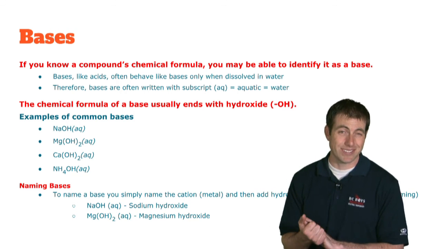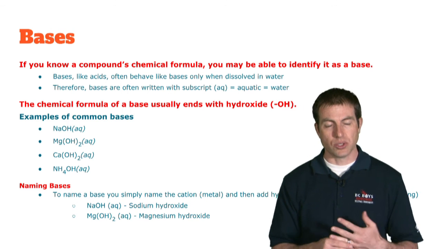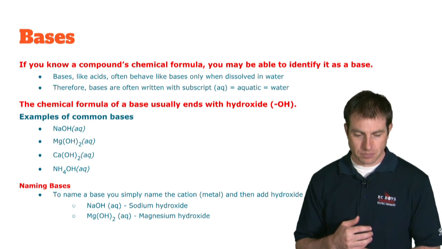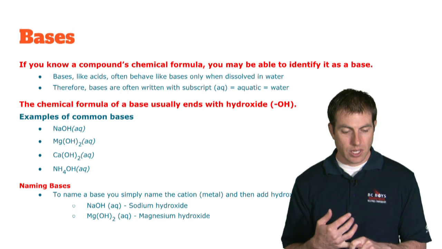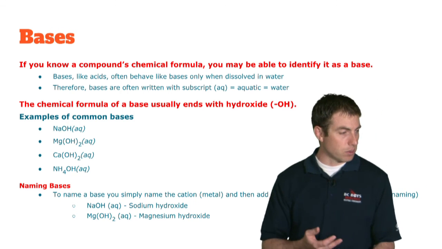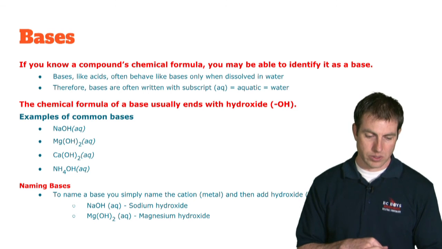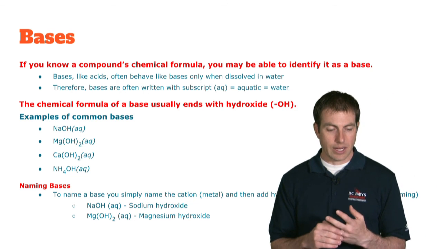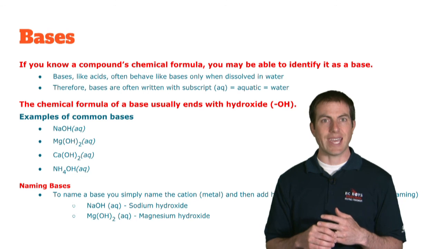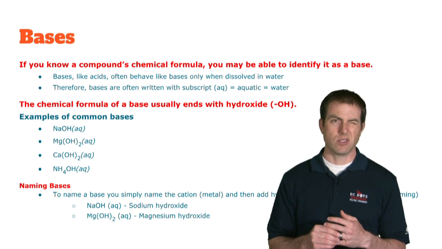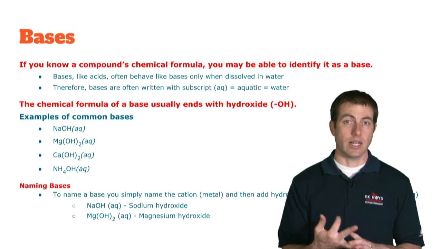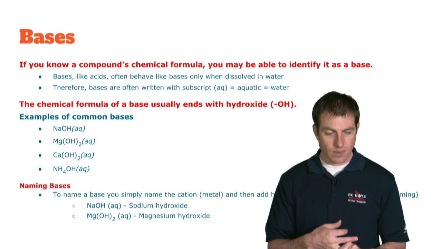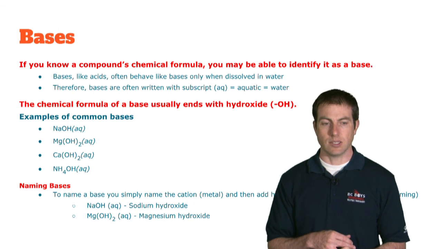Generally speaking, we dissolve bases in water, and you'll see the little subscript aq next to them. Common bases: sodium hydroxide is used in a lot of cleaners. Magnesium hydroxide is used in cleaners. That's probably what I spilled all over myself before, probably sodium or magnesium hydroxide. Calcium hydroxide, you'll see in antacids, and magnesium hydroxide. If you've ever eaten Tums or any of those chewy antacids, they're usually calcium or magnesium hydroxide. Ammonium hydroxide is like an oven cleaner type deal, a strong cleaner.